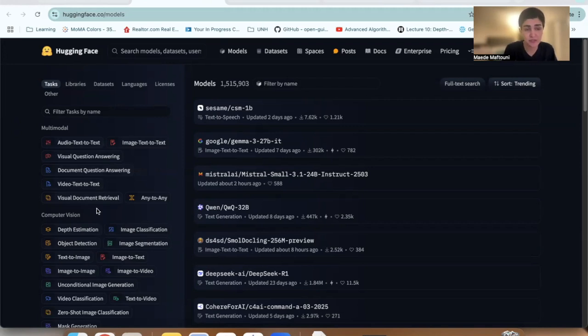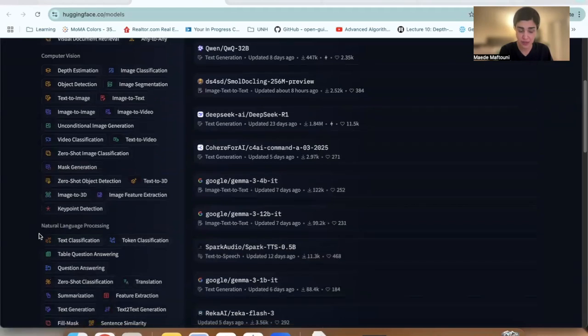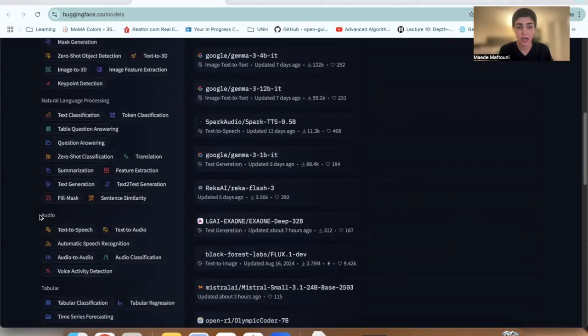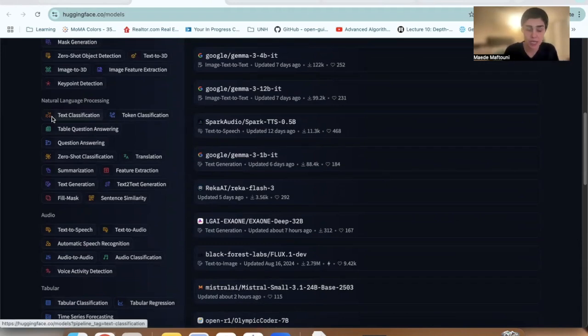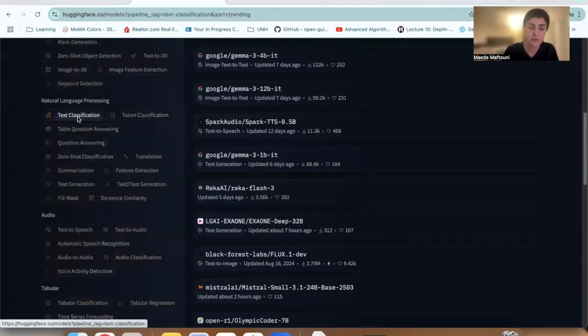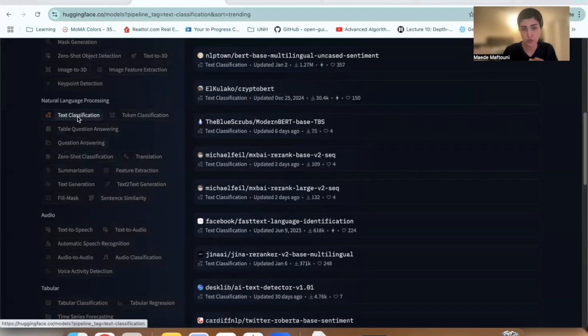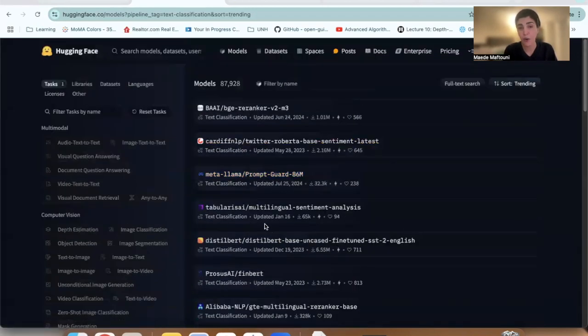So on the left, you can see the type of task with different general categories of multimodal, computer vision, natural language processing, and so on. And you can go to a specific subcategory, like let's say within natural language processing, you can select text classification. And this is a list of all different pre-trained models that you can take advantage of.